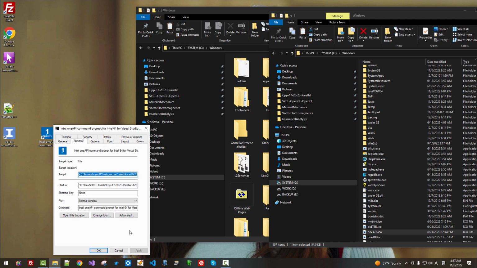Apply. You can say Intel command prompt for Visual Studio. This is too big. Intel oneAPI DPC++. I will make it shorter. Click Apply.